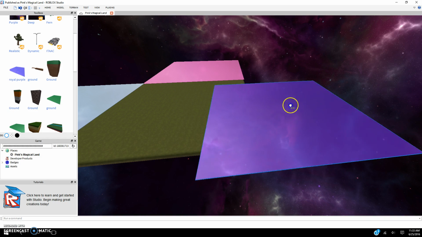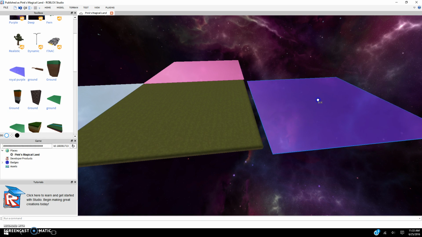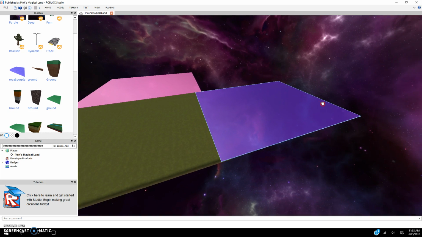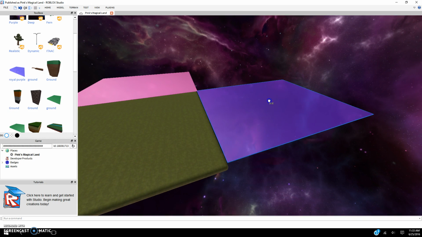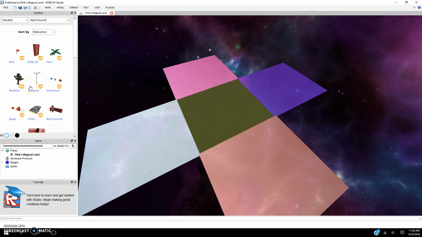Okay, we can use the royal purple. Two, three, four, five lanes where we can just put things there and stuff. So, we're gonna start with the green one. Let's put some realistic things on there. So, guys, I'll be right back when I finish.